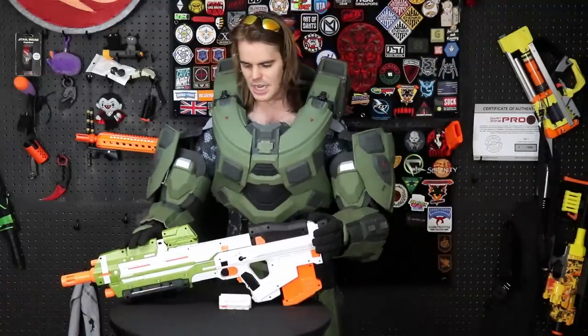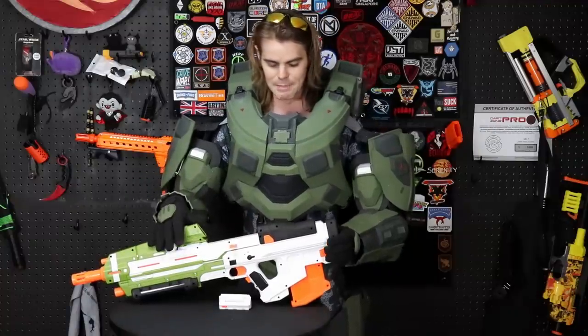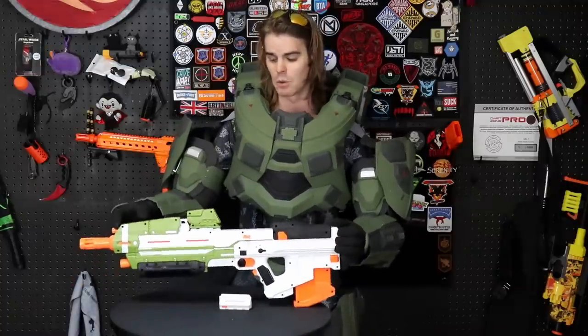Realistically this blaster should cost more like $58–60 because it requires 4C batteries. With that you get more juice, but not more power — it's theoretically still a 6-volt delivery system for the darts. It is a bullpup-style flywheeler; it's basically a Raven on the inside, if all the internal photos are to be believed.